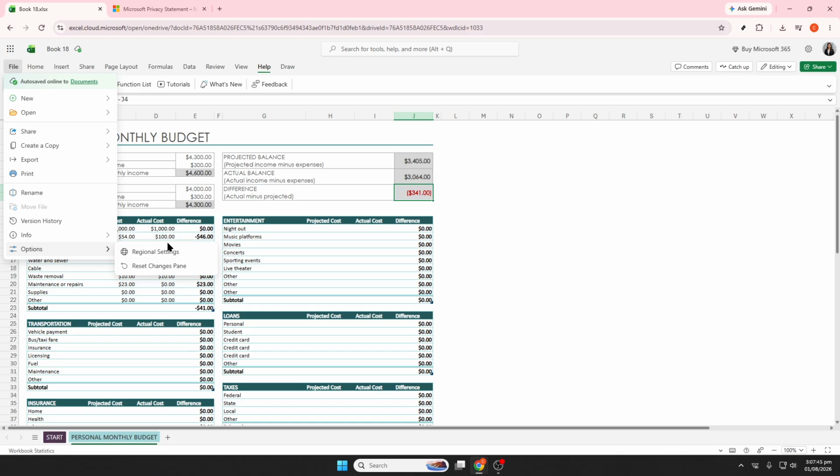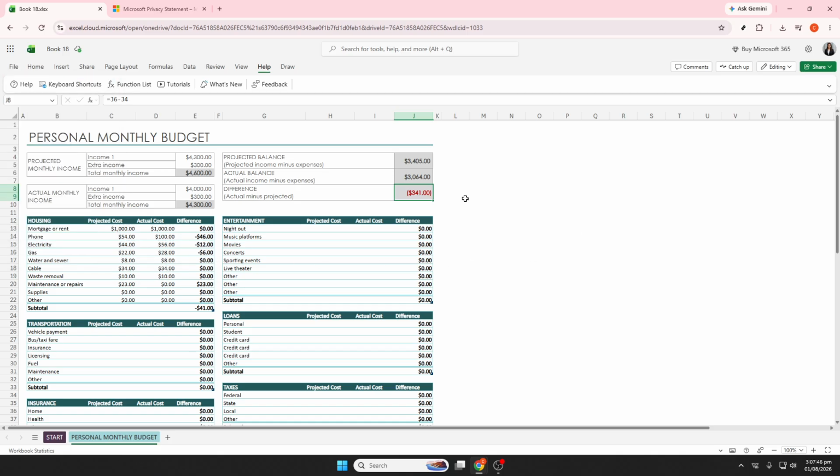It's also a good idea to update Excel. Go to File, Account, Update Options, and then select Update Now. If nothing has fixed the problem yet, run an Office repair from Control Panel, then Programs and Features. Select Microsoft 365 or Microsoft Office, choose Change, and run either Quick Repair or Online Repair.